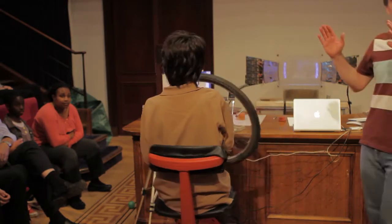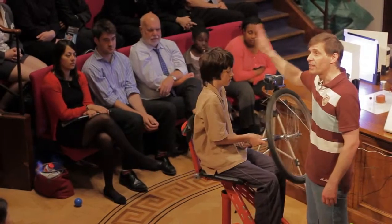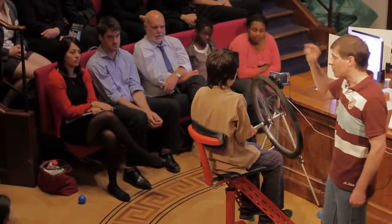So if I was trying to knock over this spinning wheel, I'd have to wait until it came round, and I'd have to give it a knock. And then I'd have to wait till it came around again, and I'd have to give it another knock. In fact, I'd have to keep knocking at just the rate it likes to be hit at. And that's called matching its resonant frequency.